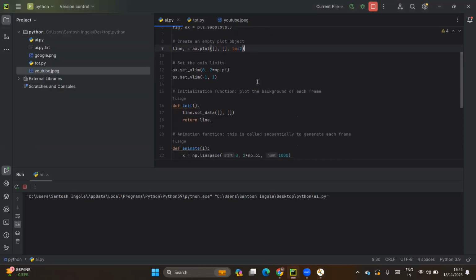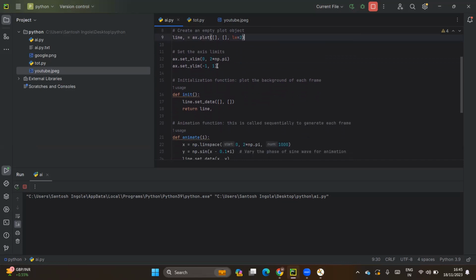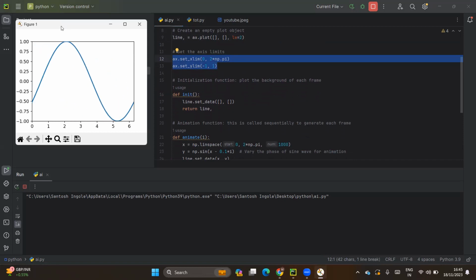Next. Now after creating axis, some limit should be there. You have to set a particular limit. To set a limit, we used axis xlim. Now let me show here. So here I set one limit. What limit I set? You can see 1 to -1. Here you can see -1. Here you can see 1.